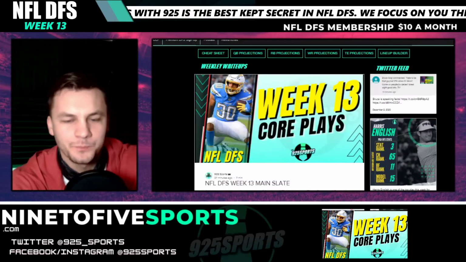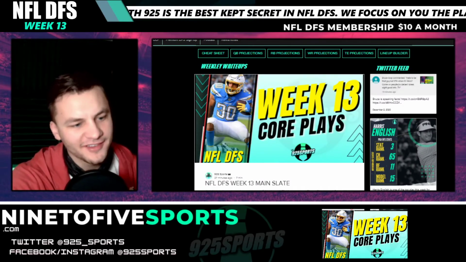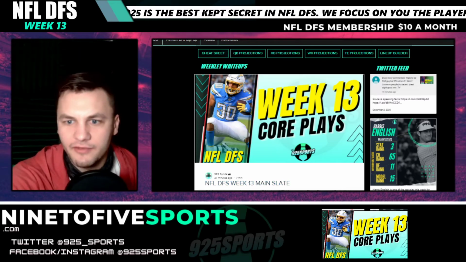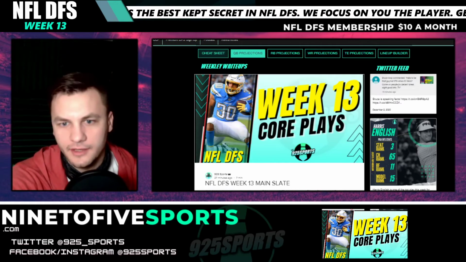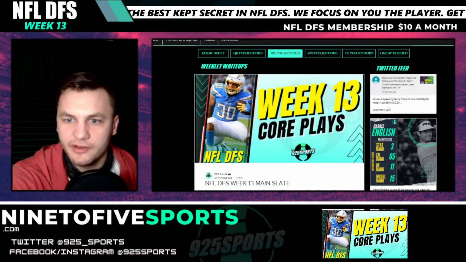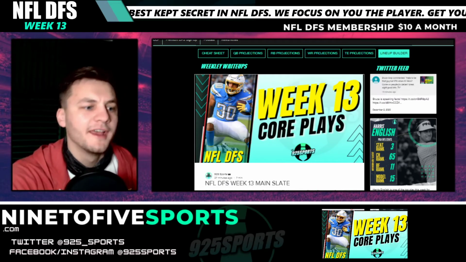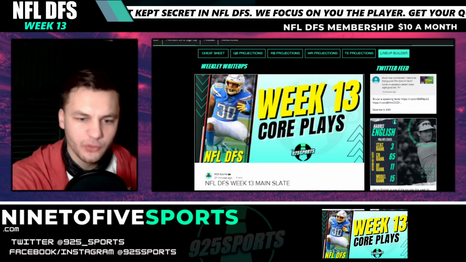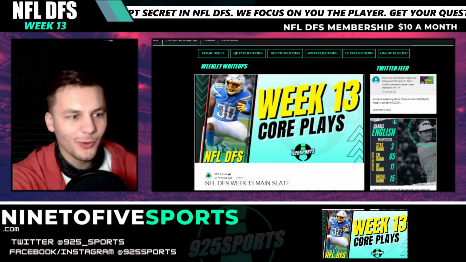Let's get into it. So just want to talk about the 9 to 5 page real quick, then we'll get into the core plays. Try to trim down the video a little bit more for you guys as well. But just want to talk about the new 9 to 5 page homepage for NFL DFS. I got the cheat sheet there, got the QB projections, got the RB projections, got the receiver projections, tight end projections, and lineup builder as well. The lineup builder should be live on Saturday. We'll see about that. Still working out a little bit of kinks on there, but that should be good to go either next week or this week, hopefully.